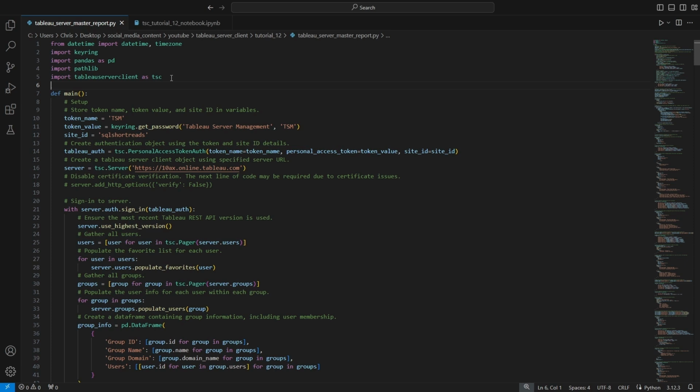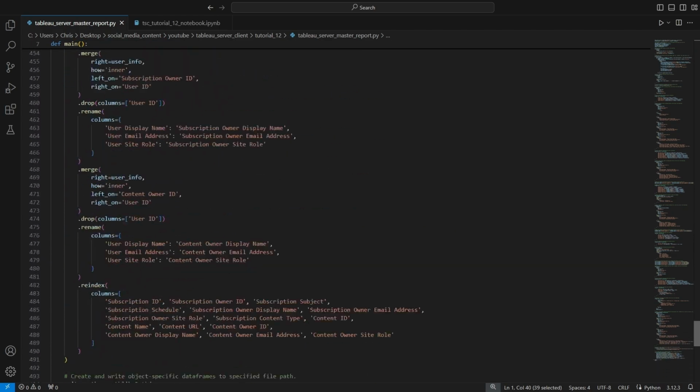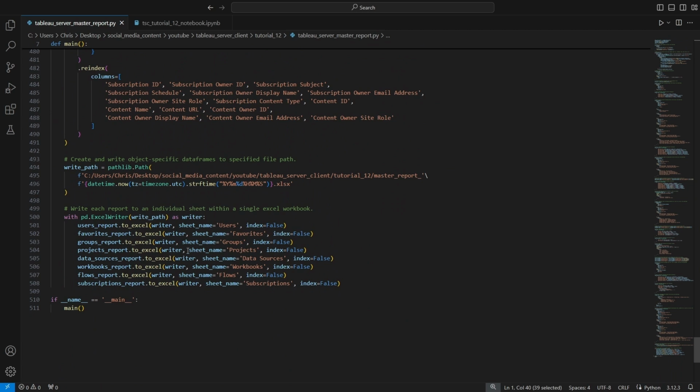All right, let's go ahead and get started. So starting from the top, importing my packages: import datetime and timezone. This is particularly useful for the end where I'm going to write my output to an Excel workbook. So this master report is going to be written to an Excel workbook. And for each master report that's generated, I'm going to append the date and time for which the report was generated. That's going to allow me to distinguish one master report from another. Say I run this on a daily frequency, monthly, and so forth. I don't want to overwrite a previous master report.